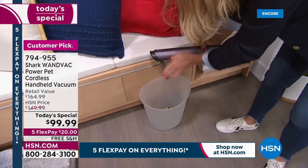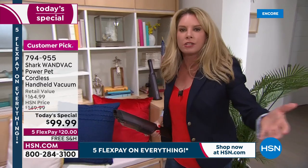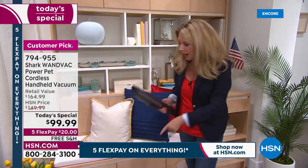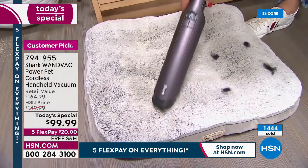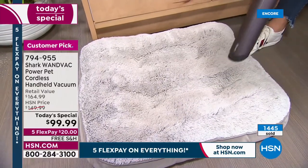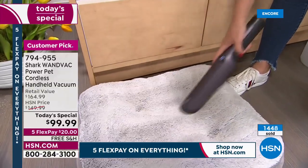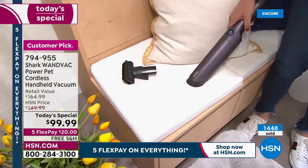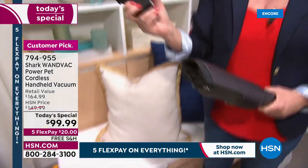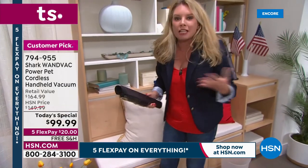One button turns it on, that's your boost mode — hear it kick into a new gear. Eco mode gives you up to 35 minutes of runtime — that's a big deal. Easy to dump and release — I didn't have to take this over to the trash bin. It says 'pet' in the name, but you don't have to have a pet to use it. It just means it's powerful enough for pet messes. When was the last time you vacuumed the pet bed, or your mattress, or your upholstery and pillows?